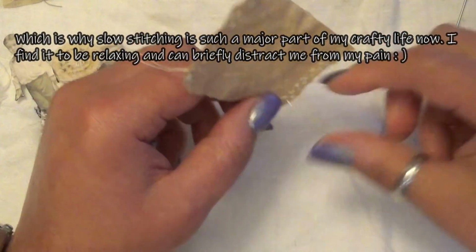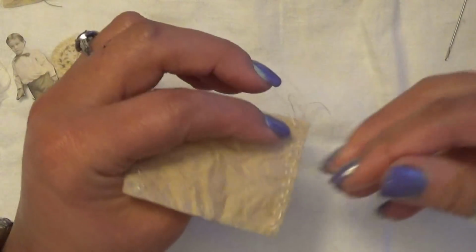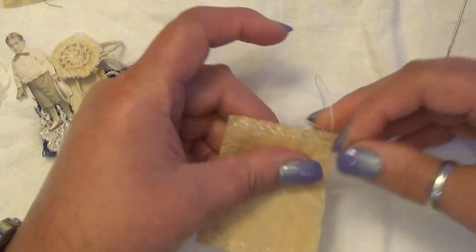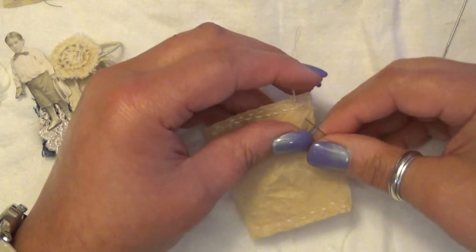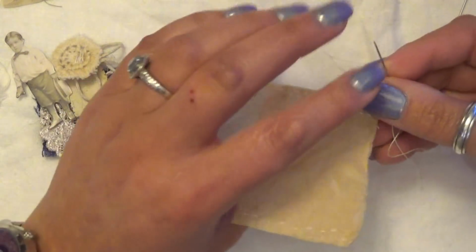Like doing this today, I find this so therapeutic. So anyway, after I finish this last little bit of stitching here, I'll probably put the rest on process with some music, because I'm really having some difficulty with my speech right now.